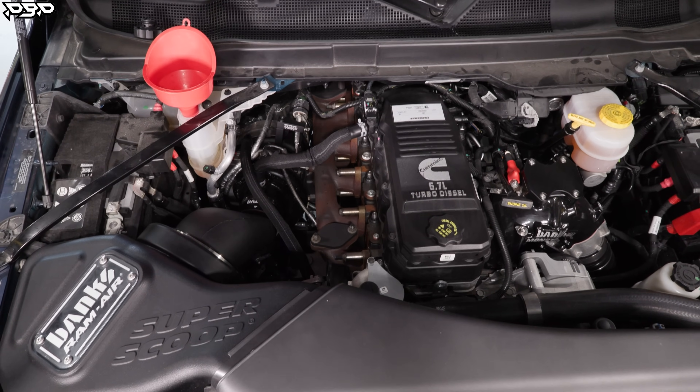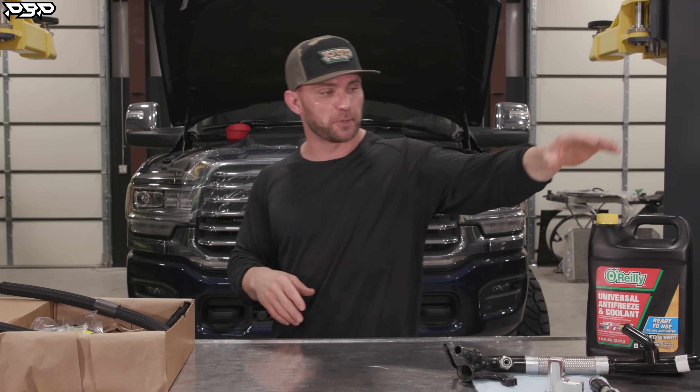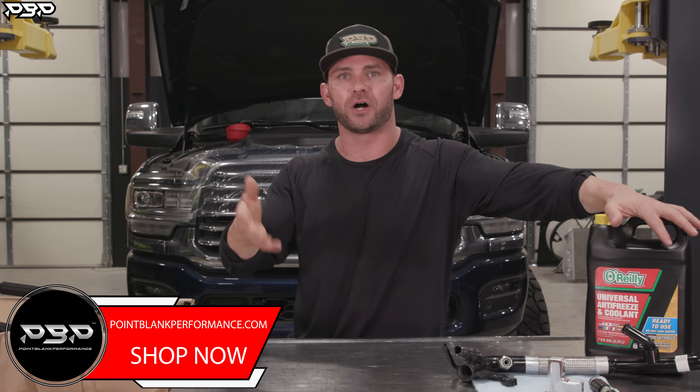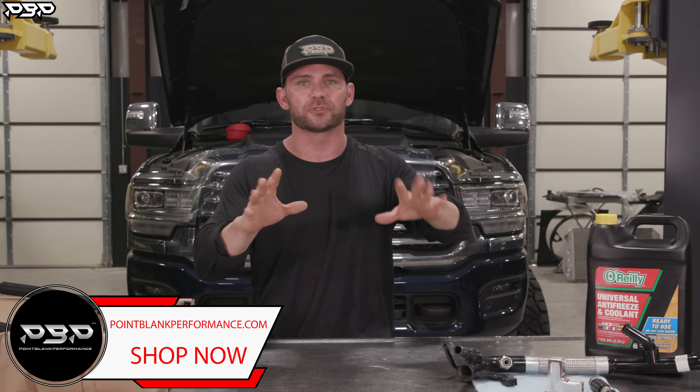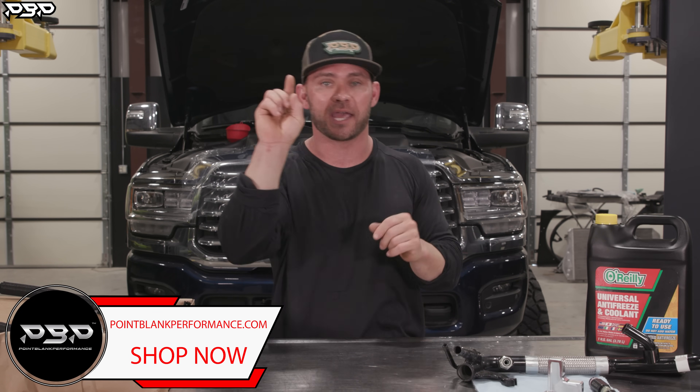Our 24 Ram Dually is now all put together — it's now upgraded with our cold style coolant riser reroute and it's ready to hit the Mustang dyno. Don't forget to put coolant in your truck. After you start it up, let it idle, turn the heat on, let it get some air out, and refill it back up. Now we need to choose which kit is best for you — I've had a lot of good calls and good comments, and that's the reason why we have two kits.